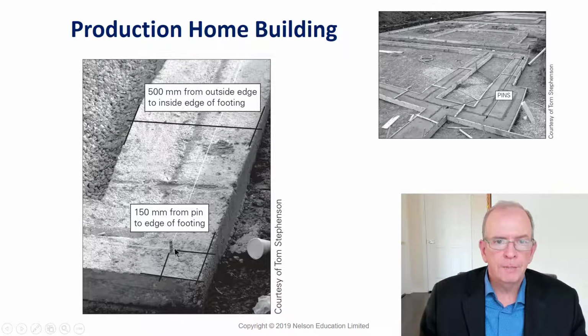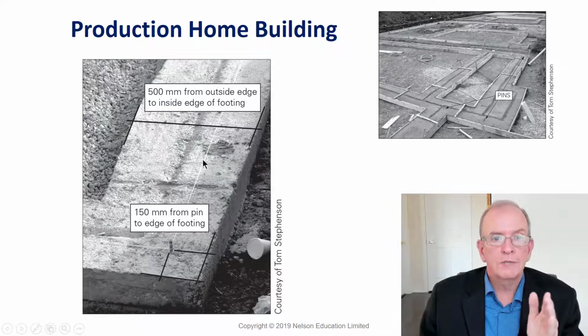So for example, if our footing is going to be 500 millimeters from outside edge to inside edge, and we know where the outside of our wall is, and let's say that our wall is 200 millimeters, right? So if we know that our wall is going to be 200 millimeters, then basically 500 millimeters minus 200 millimeters gives us 300 millimeters left. So there's going to be 150 millimeters on this side, and then we would have 200 millimeters for our wall, and then we'd have 150 millimeters left on the inside.